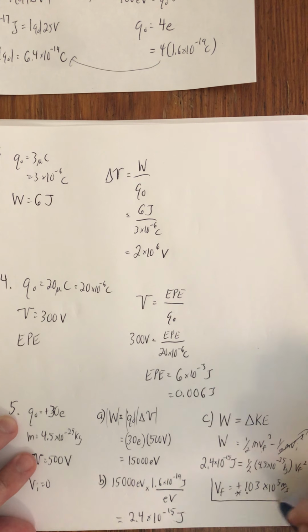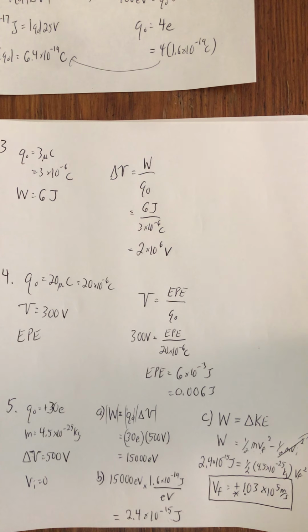And just so you know, particles, really small particles, when they're subjected to electric fields, generally end up going really, really fast. So that number makes a lot of sense to me in terms of its scale. So there you go. Hopefully what you got from this is that your choice of units is super important. We can't mix and match. As you go onwards for 6, 7, 8, 9, and 10, you'll be using a lot of these, as well as our notion that the electric field intensity E is equal to the potential gradient, delta V over delta S.